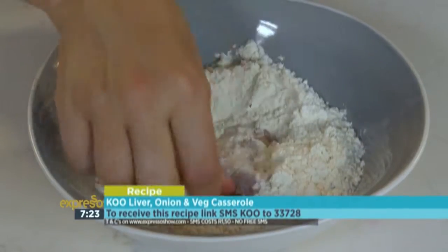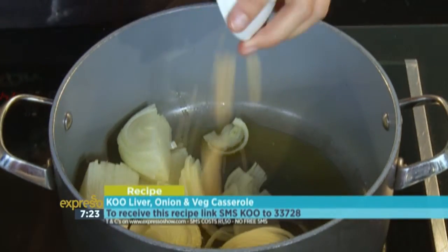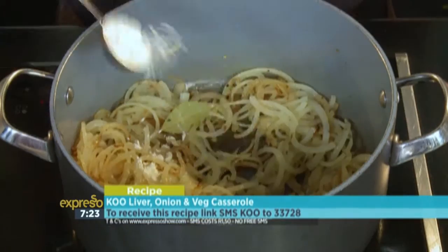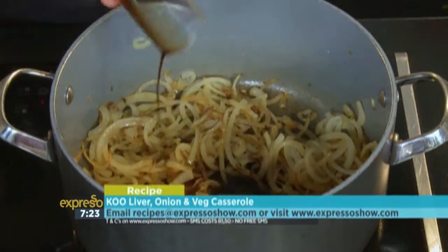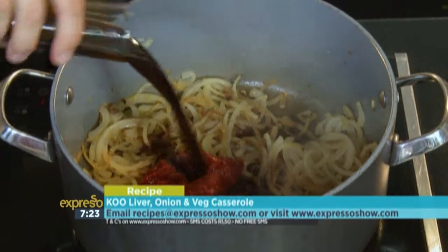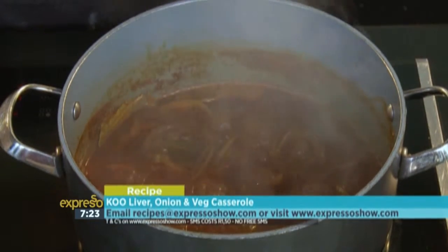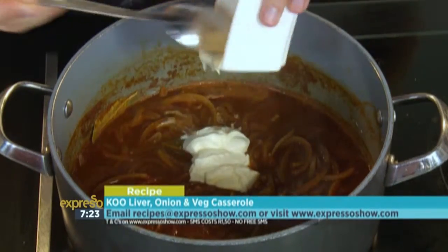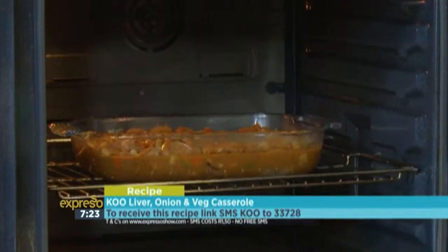Toss liver in seasoned flour and fry. Arrange in an oven dish, sauté onions, garlic, bay leaf and herbs. Add a teaspoon of leftover seasoned flour and mix. Add balsamic vinegar, Koo tomato paste, Worcester sauce, sugar and stock. Simmer for 5 minutes until lightly thickened. Stir in the sour cream, Koo mixed veg and parsley. Pour over the livers and bake for 15 minutes.